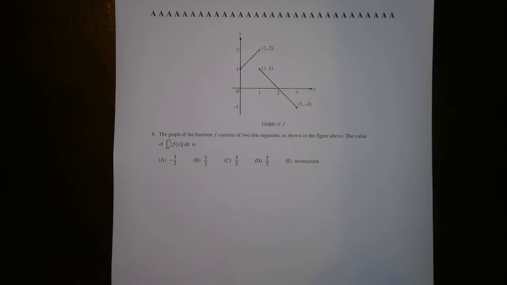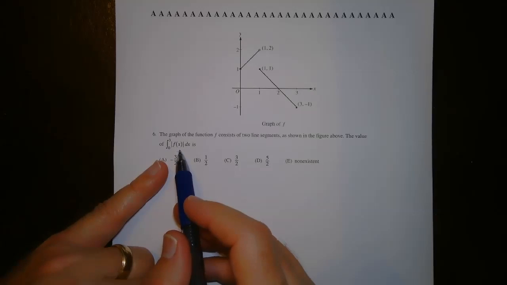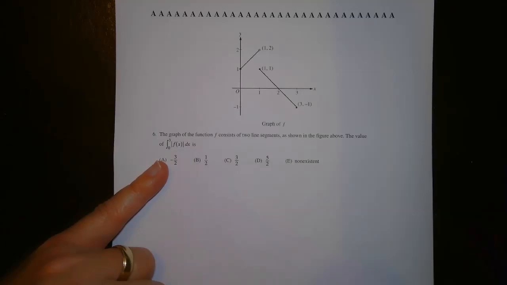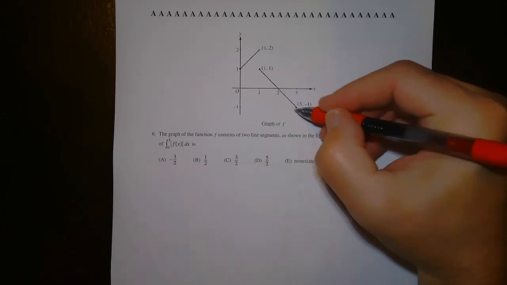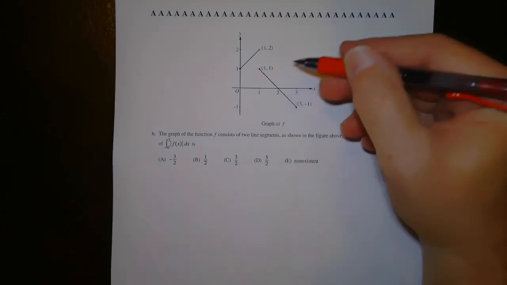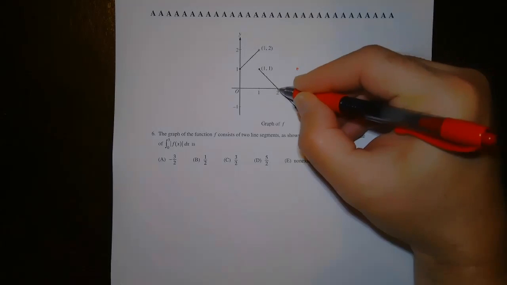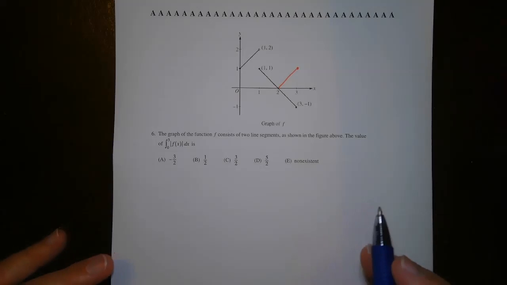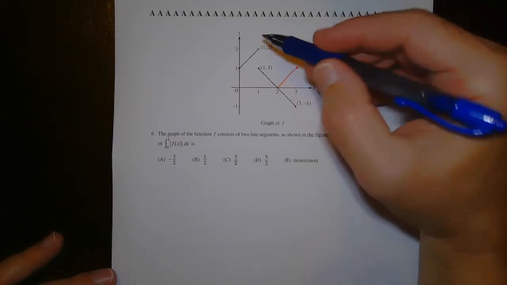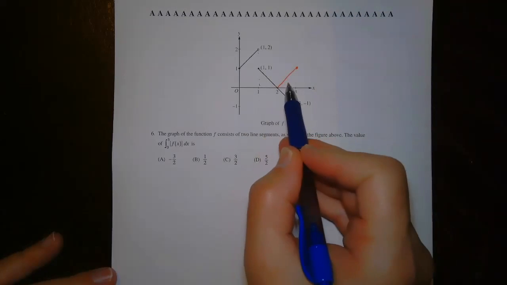So for question 6, here's the graph of the function f, and it consists of 2 line segments, all right? Find the value of the integral from 0 to 3 of the absolute value of f of x dx. Okay, so what's going to happen on this is, because of the absolute value of the function, this part right here is going to get reflected, and only this part is going to get reflected over the x-axis. So it's actually going to come up right here, okay, and it's going to look like this, and this part's going to be gone, okay, because we're taking the absolute value of it. Okay, so there's a couple ways you can do this. I'm going to look at this as being a trapezoid, okay, and then a triangle and a triangle, okay?